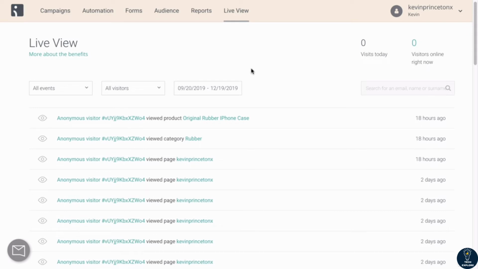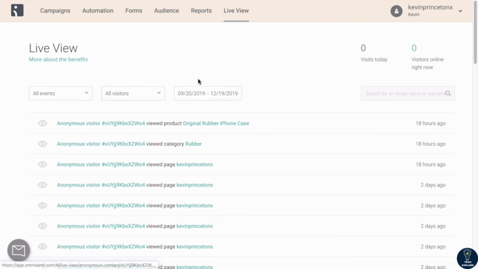But for the most part, I don't think there's really a good point in spending time here because it doesn't really help you to know what people are doing live. All you want is to have their email contacts and then be able to promote to them in the future, right? There's much more important things you could be doing with your time than staring at this and seeing what people are doing because it doesn't really help you very much.